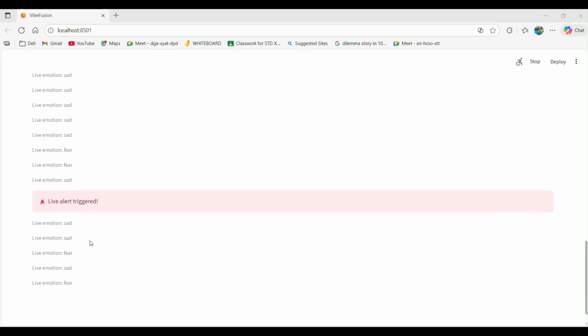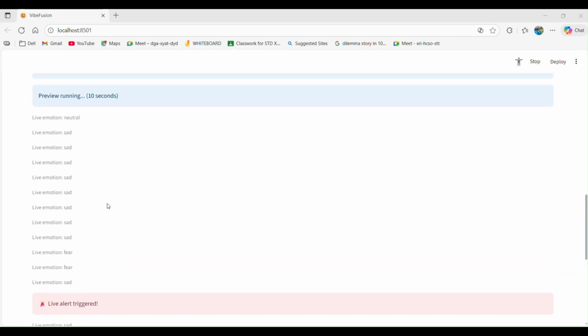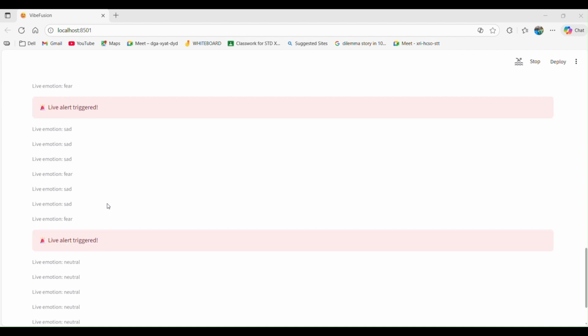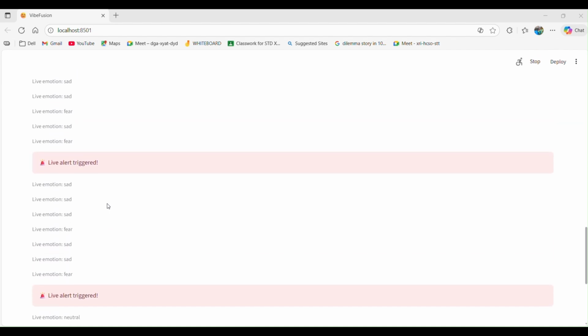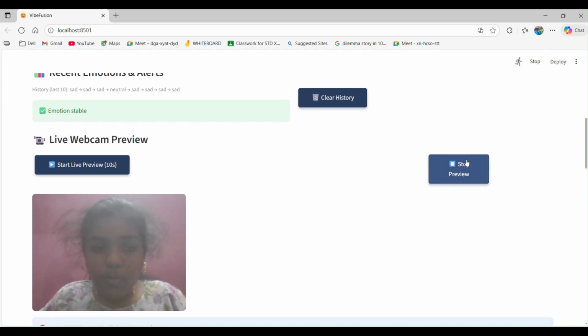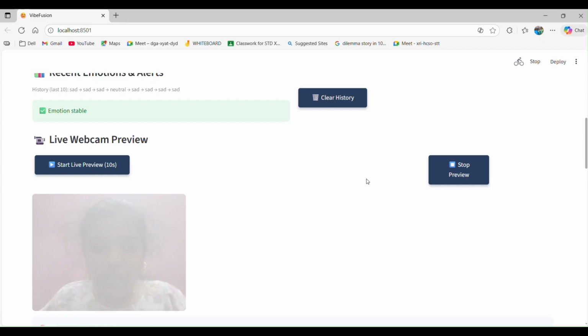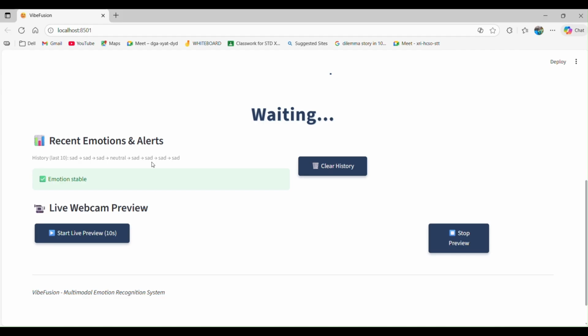So my live emotions are detected, and here I also have a detection alert system wherein after a particular limit of fluctuation it will give alerts. Once I click stop preview, my live preview gets stopped. So this is how start live preview and stop live preview work.